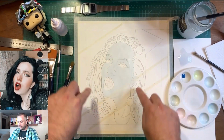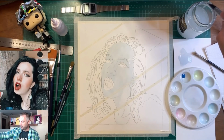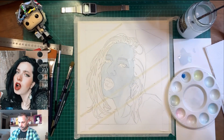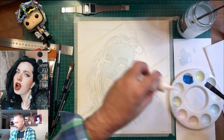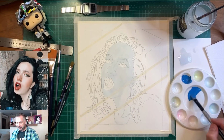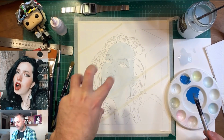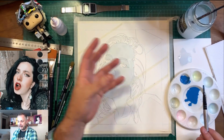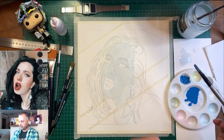What I want to do now is start, I think, while I've got my blues out and I'm thinking about more of a blue tone, I'm going to put a little bit of water in there. I want to work on the hair. I want to build up a little bit of a wash for the base of the highlights of the hair. The idea is I'm going to use a light blue to start off with for a bit of texture. Then I'm going to fill in the hair area with more of an ultramarine, and then ultimately black on top of that as well, leaving out really key areas of highlights around the hair, where the blue is going to richly come through.